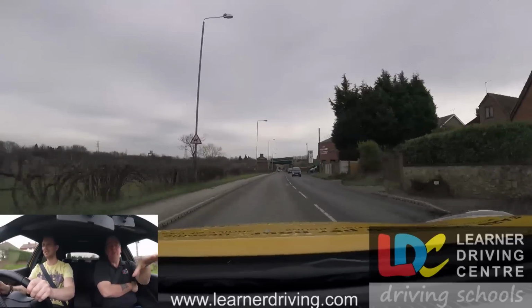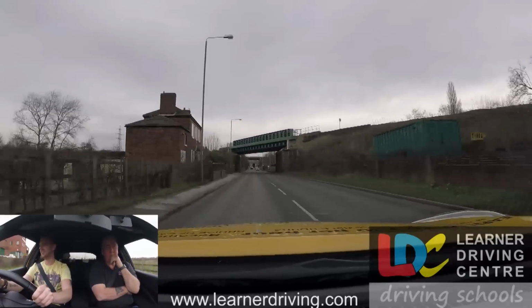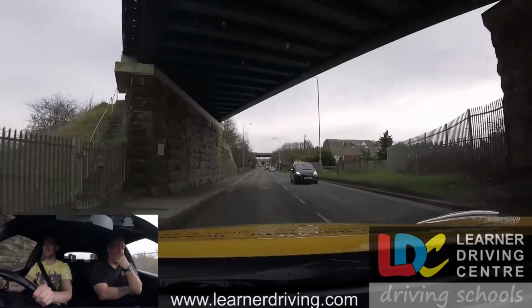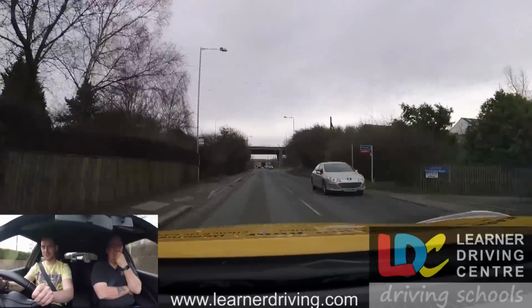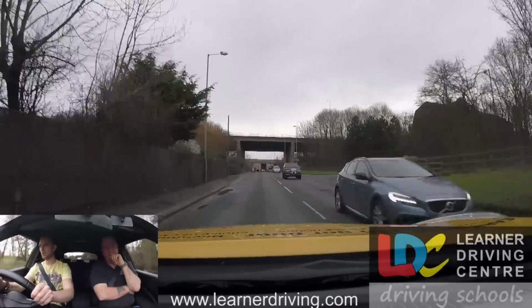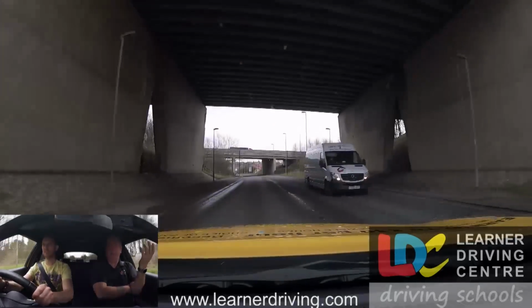Especially once you've got the car marked up as a driving school car, it's like a red light bulb. They come closer, they try to intimidate me. I get it with trucks as well. It's like, there's hundreds of speed cameras here. If you want to get up to me and then speed off because you misjudged it, your ticket, not mine. Especially in Wakefield. It's nice to know the silver Vauxhall behind us is at a lovely respectful distance.